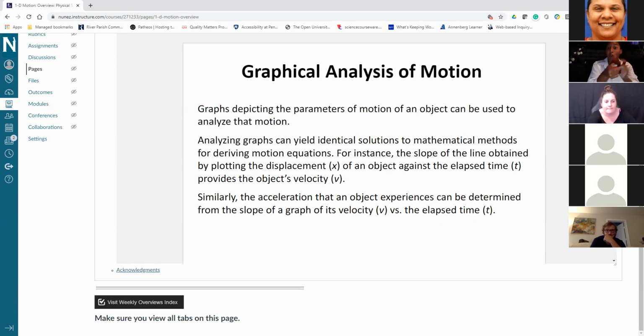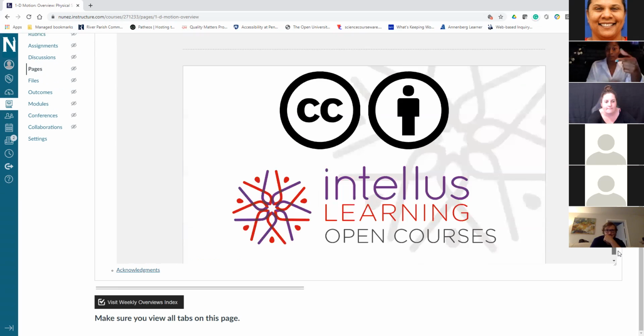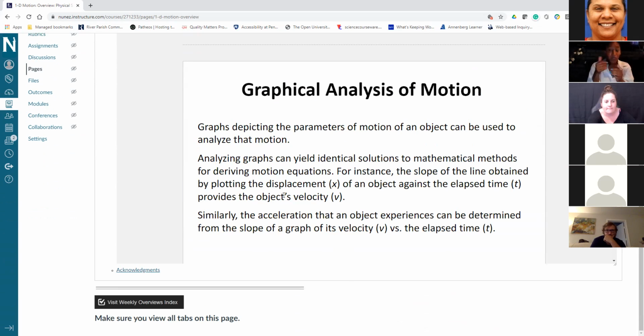All right. So I know we're getting close on the time here. On Wednesday, I'll have to add in looking at the graphical analysis of motion for an object moving in one dimension. And then I'll go ahead and talk about vectors and 2D motion. I'm running a little bit behind, but that's because I had the Q&A session right at the start instead of jumping right in. But we need to take a look at how we utilize graphs to help us analyze motion as well. And we'll do that on Wednesday.